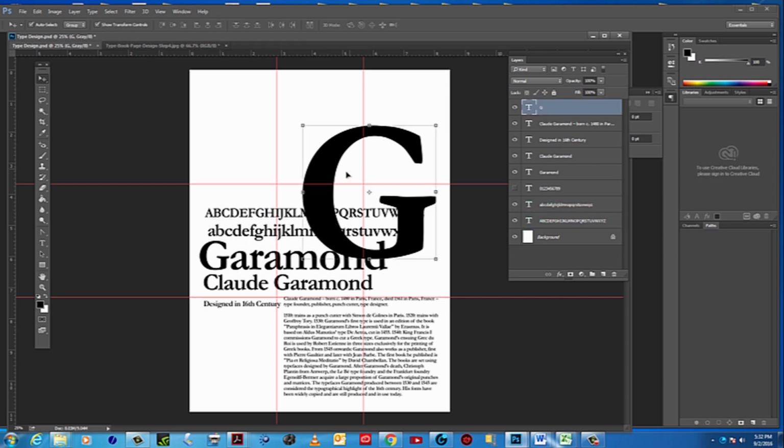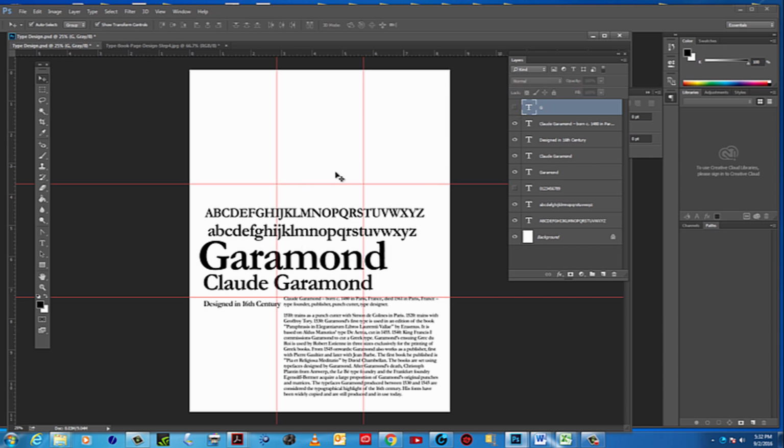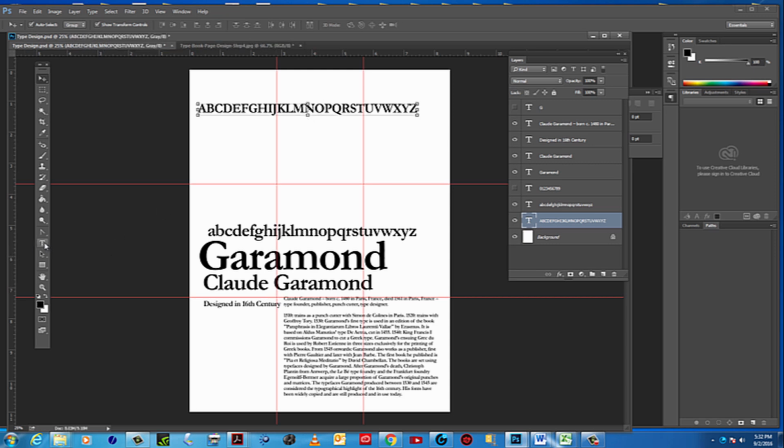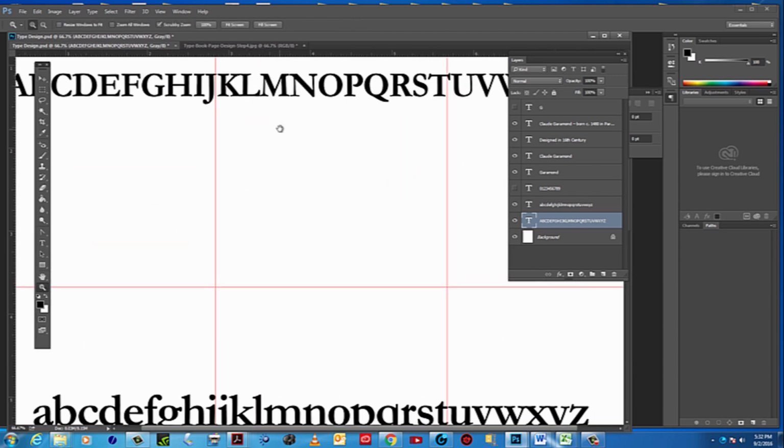But let's say it was conflicting, you could take the G and just turn that layer off temporarily by clicking on the eyeball, which would allow you to, for example, take this group of text, bring it up here, and then go to my T for type, and maybe click right after the L. Let me zoom up so we can see this.